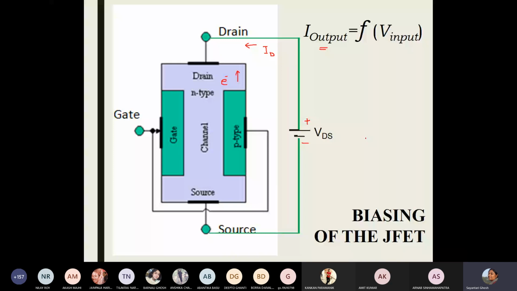Now we are done with the output circuit. Now we have to worry about the input circuit, that is the gate source circuit. In this part we have not attached any batteries yet, because this is the control, right? Here I will attach a battery such that the N type side and the P type side are reverse biased, so we can control the width of the depletion region in this PN junction. That is what we are going to do using the gate to source terminal. If this part is clear, let us move on to the input circuit and think about that.